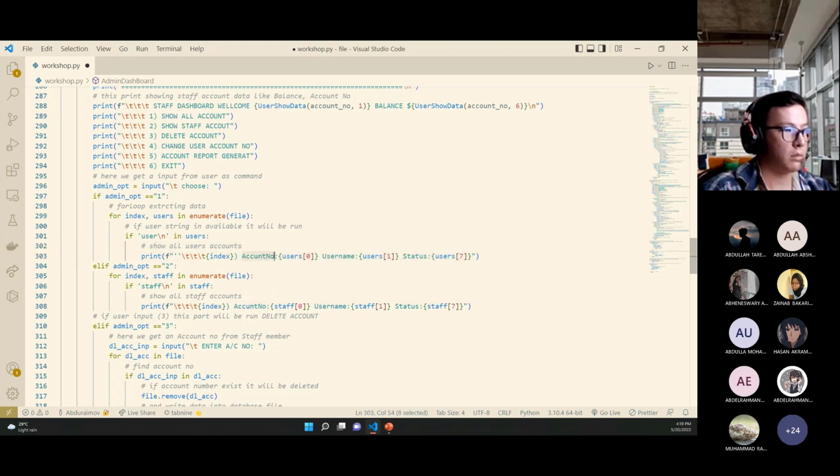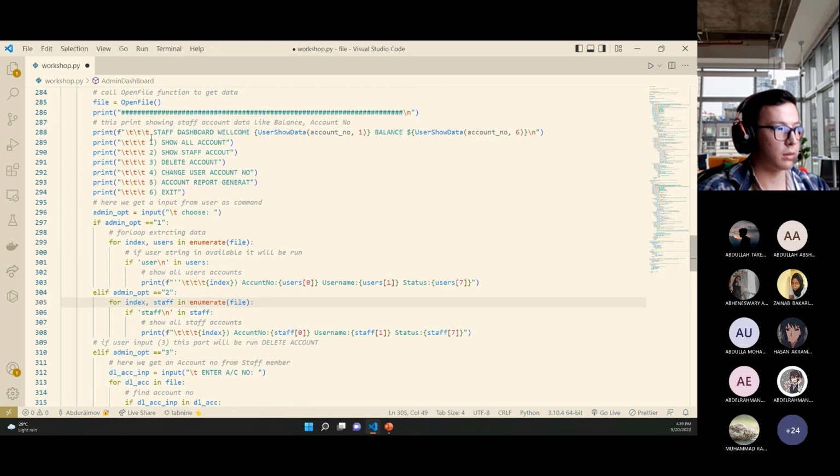And this is the account number, users 0. We are iterating the list, so we can access with row indexes and column indexes: account number, username, and status. So this first command shows all the accounts in the system with their account numbers, usernames, and status.